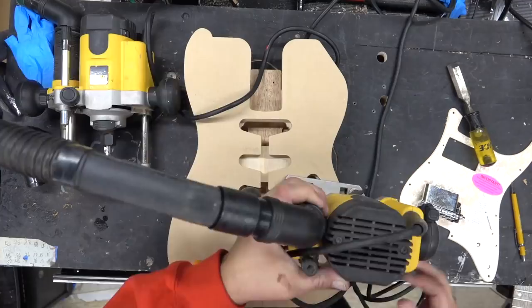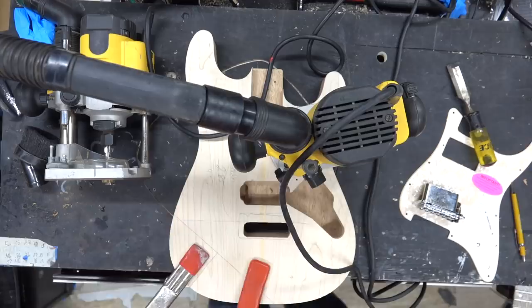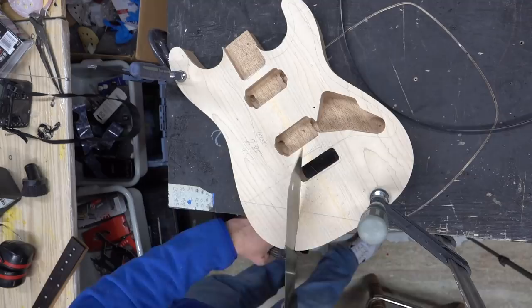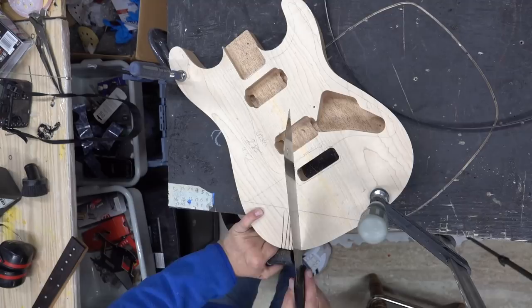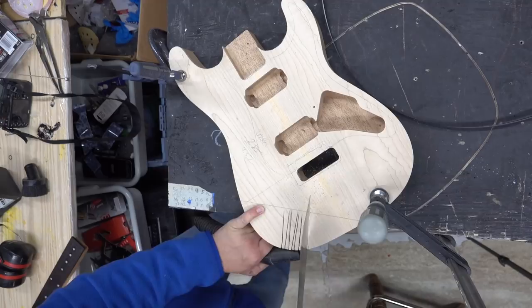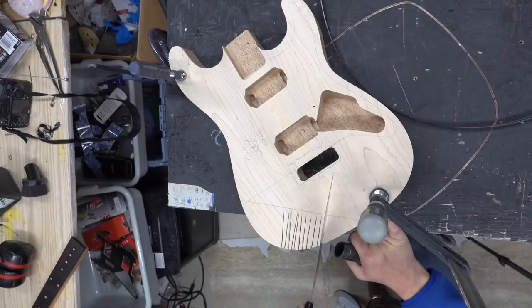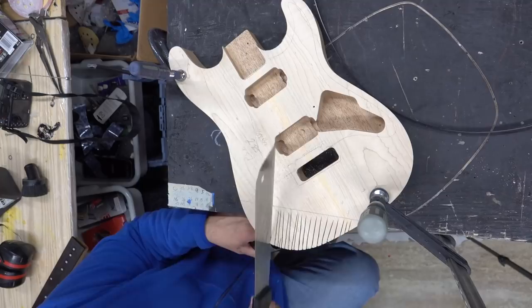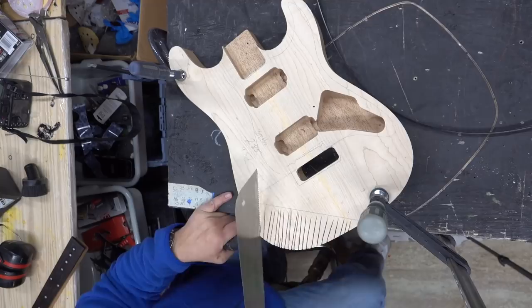We'll route this deep enough, and this is a trick I wanted to show you guys. If you don't have a big bandsaw, I'm going to cut this by hand. I've got a Japanese pull saw — you can see my vacuum attachment on the bottom — and I'm just going to cut from where I drew it on the top to where I drew it on the bottom, making about 20-ish cuts. If you look at where you cut on the top and on the bottom, you can do this by hand. You don't need a specialized tool. This is one of my tricks for you guys — a little nugget.